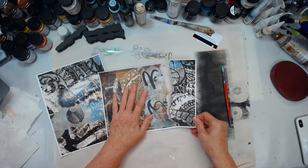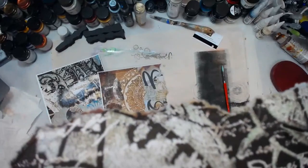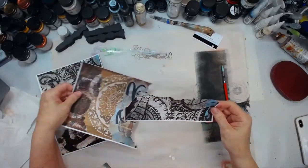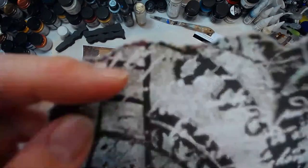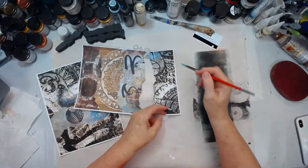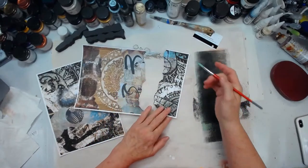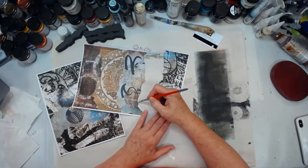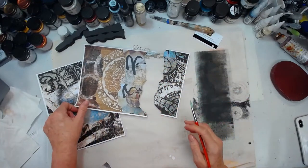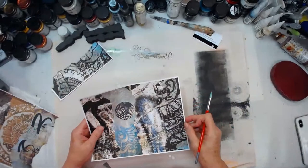So, right, you just tear it along that ragged edge. And you get that really organic kind of a tear there. And you can see where a little of this dark, rusty red is on that edge. If that bothers you, you can just water cut to the side of the image that you want to use, and it'll leave some of this green hanging on the edge of this one. You can get rid of it again if you want to. I'm not that picky.